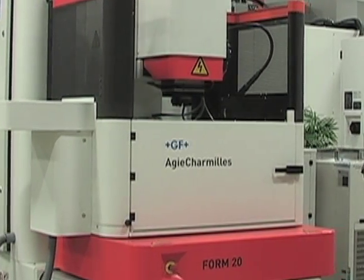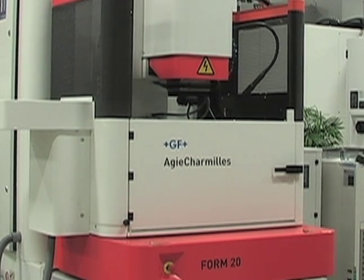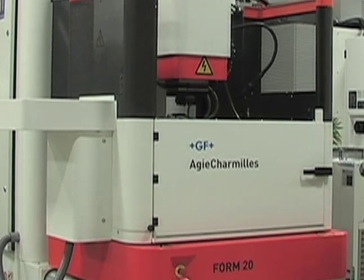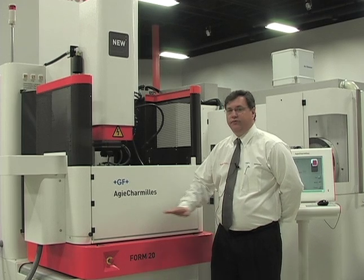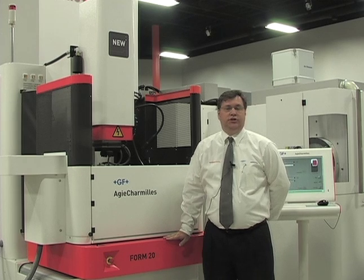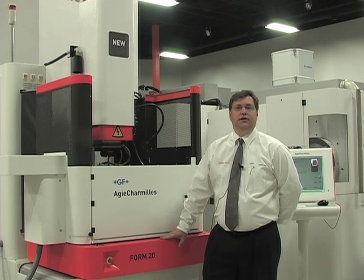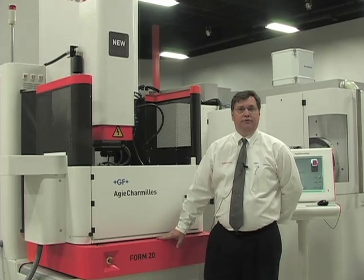The amperage on the machine is 80 amps, and that is again whether it's stationary on the C-axis or in a helical move. The machine has a traveling table, so the X and Y axes are on the table itself. We have X moving in this direction, Y moving in this direction, and then the Z head which comes down. The travel of the machine is X of 13.8 by 9.8 by 9.8 in Z — lots of travel and lots of versatility in this small compact design.